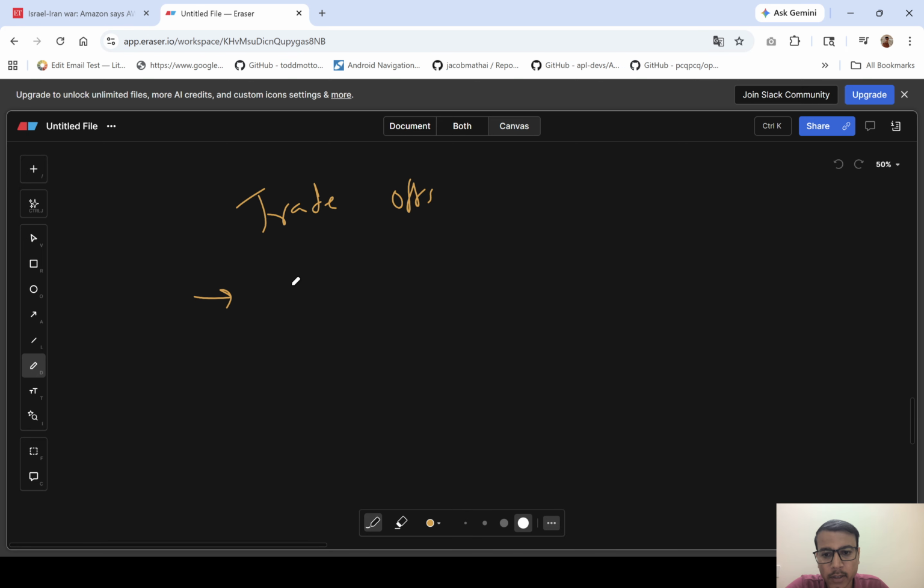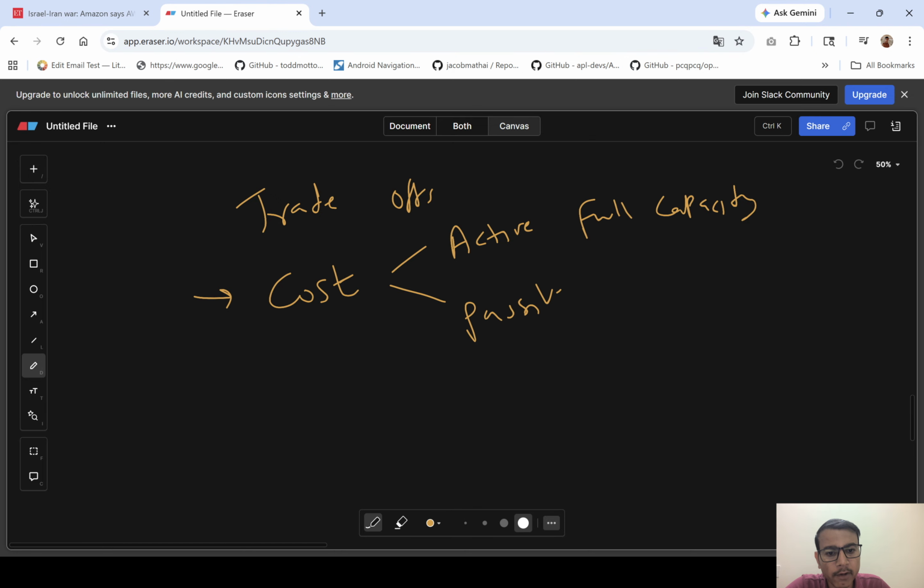The very first is cost, because you are maintaining two different environments in two different regions, so you need to pay for both of them. Here we can reduce the cost with one technique: in your active region, your application runs with full capacity, but in the passive region we can run our resources with minimal capacity.